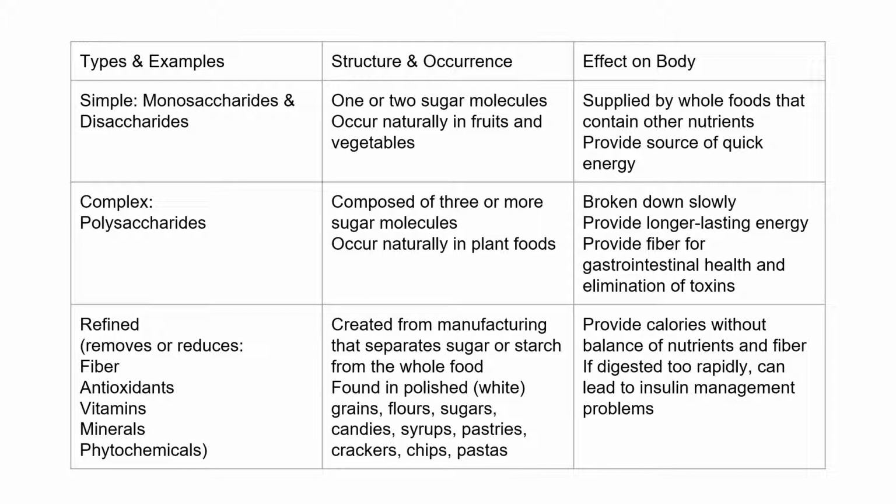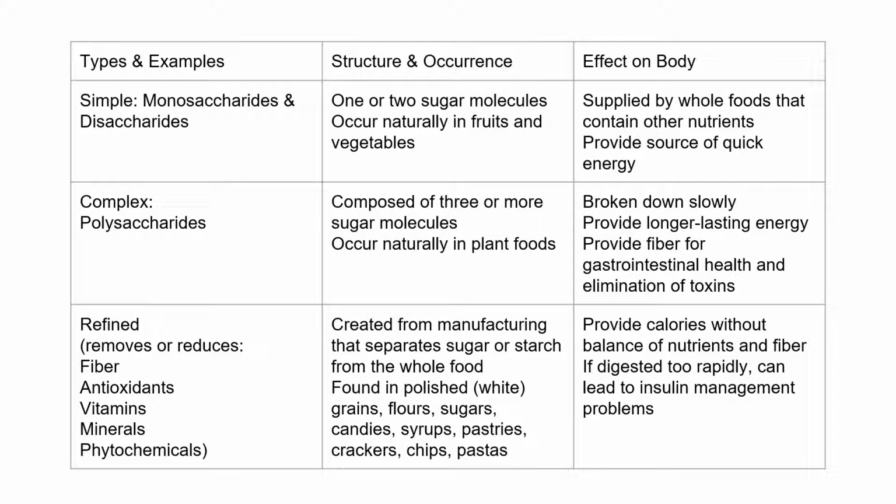So putting these two things together in a whole food, which we do commonly see in fruits and vegetables, kind of gives you both things. You get a bit of quick energy right away, because some of that simple sugar you can absorb in the mouth, but then you also have this longer lasting energy source as your body breaks down those complex carbohydrates in the stomach. And then again, gastrointestinal health because of the fibers.